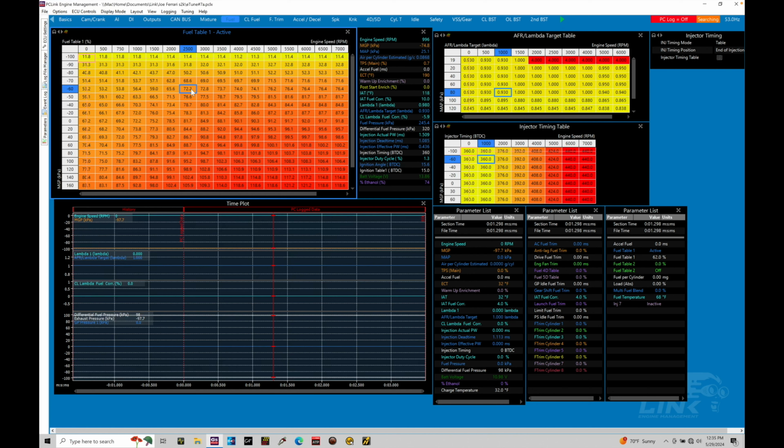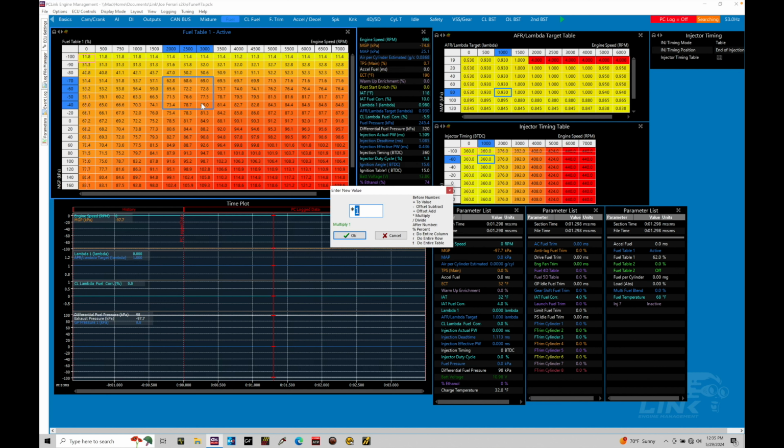So when we're talking about editing our field table, we generally are going to be editing it in a percentage change. We can do this in one of two manners. First way, let's say I highlight the area I want to go ahead and edit. Let's say it's rich in this area and I need to reduce the values. We can go in and use Shift and then asterisk, and we see an editing window pops up. Notice it's set here automatically to multiply. What we want to do then is change the number here. We don't want to get rid of the asterisk, but the blue highlighted number, we're going to change that to something else. If I want to take 10% away, I'll type in 0.9.